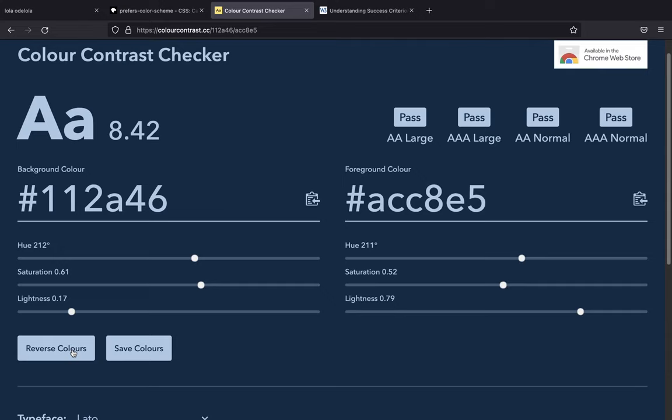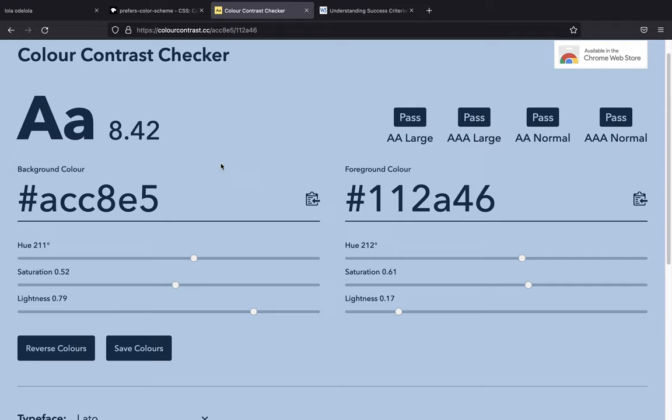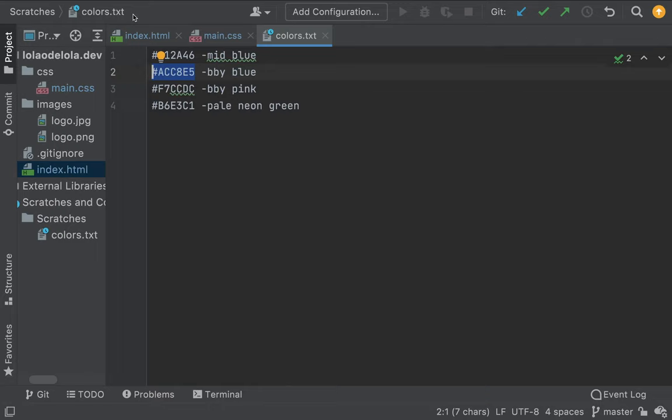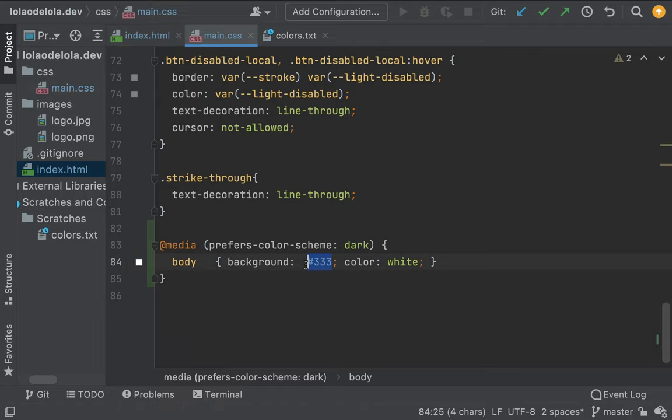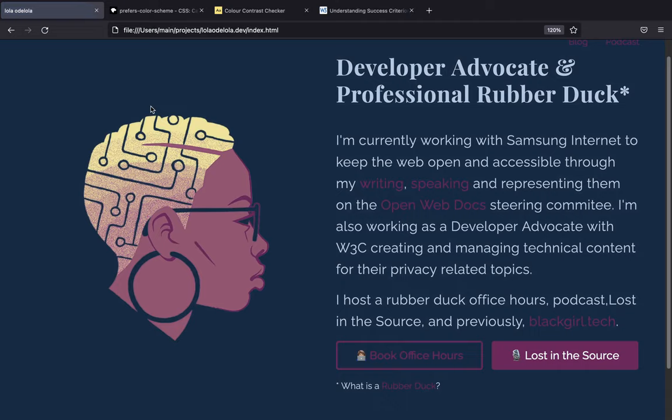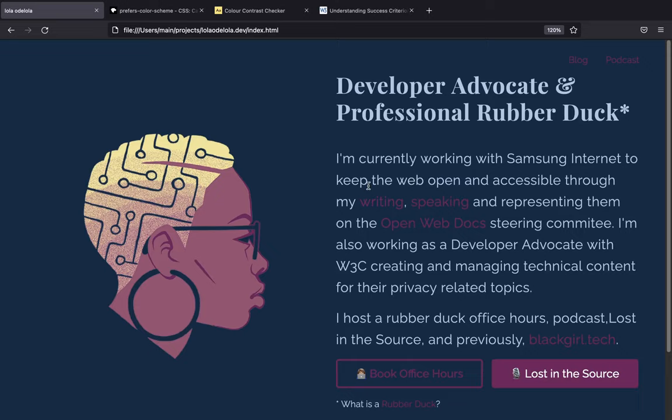So if I wanted to reverse those colors just to see what it looks like the other way around, maybe if I wanted my light theme to be more like this, and this will be the same. So this is what I'm going to do for my dark theme background, the color of my text in my dark theme. So let's define that in the prefers color scheme. So let's switch that. So this is what it's looking like at the moment. I'm going to go ahead and switch out the rest of the colors for these elements, and I'll be right back.